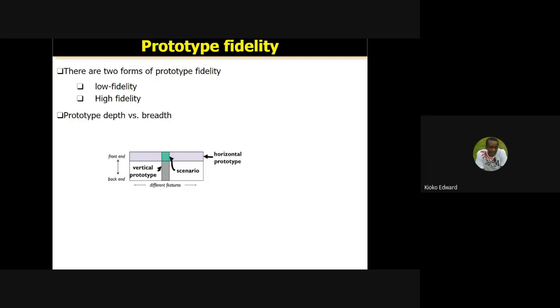You need to have this knowledge in your mind, because in the exam you can be asked, for example, to draw a horizontal prototype and also a vertical prototype. But I'll take you through that process in a minute. How can we sketch a vertical prototype? How can we show a horizontal prototype?